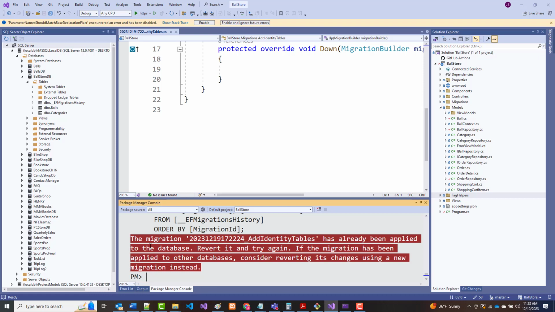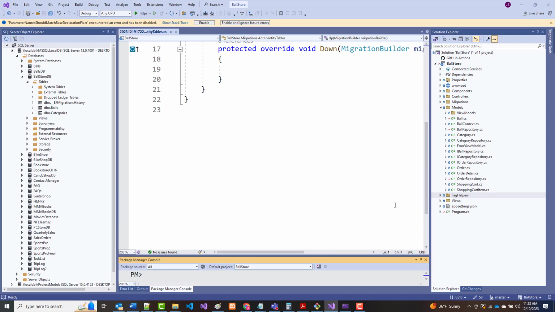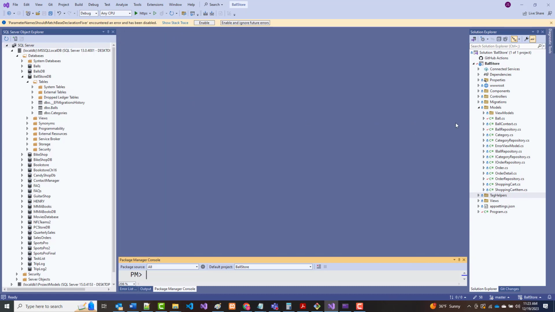Okay, it says here the add identity tables has already been applied to the database. Revert it and try again. If the migration was applied to, I'm just going to leave it the way it is. So let me clear here. All right. So if for some reason I do not get this stuff to work as far as the authorization and authentication, I will save everything I have.